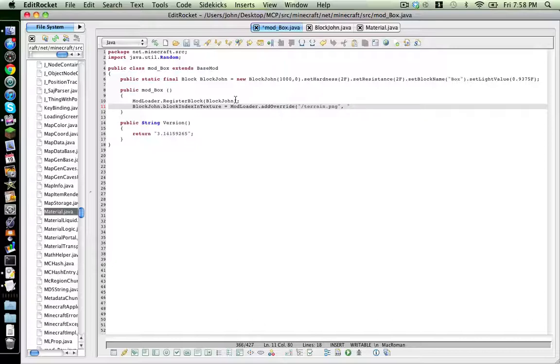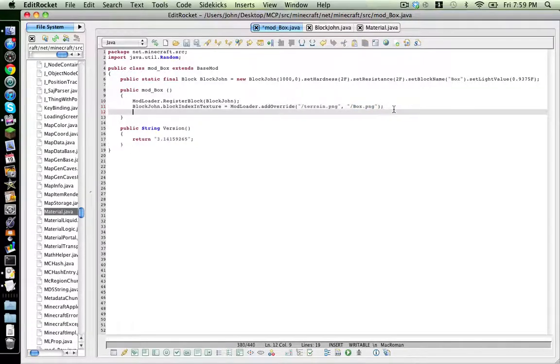So slash means in Minecraft there will be a picture called box.png. If you're smart with coding, you know you can make it so it's in a folder, so we would go blocks, and then in the folder blocks there would be a picture. But I don't want to complicate things too much in this tutorial. Okay, moving on, and end it off with a closing bracket and semicolon.